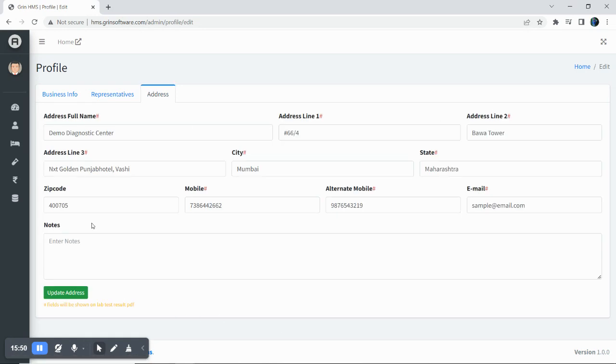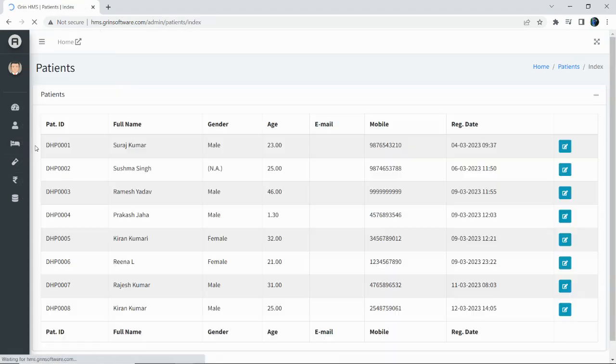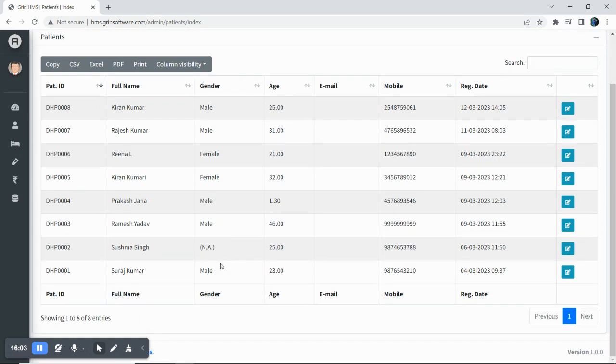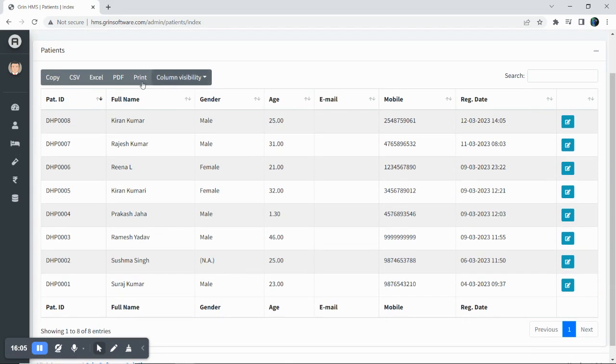These details will be shown on the printouts of your lab test and bill. In the same way, you have the list of all the patients. You can take the backup of your patient data at any time by Excel, CSV, or PDF.